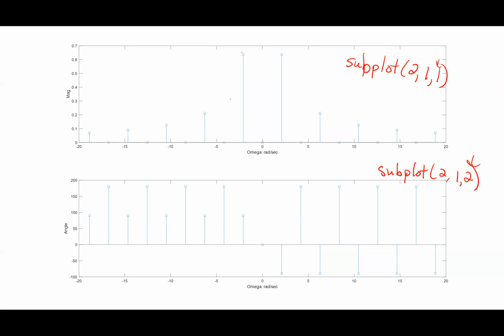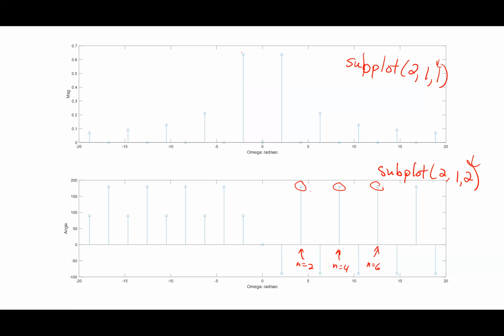All right, so on the top graph, what I have is the magnitude. And on the bottom graph, I have the angle. So I'm plotting the magnitude and the angle. Now, one thing that is a little bit weird here is it did give me an angle here at n equal to 2. This guy here is n equal to 2. This guy here is n equal to 4. This guy here is n equal to 6. It's giving me angles of like 180 degrees, which is a little bit weird, but it's numeric, right?